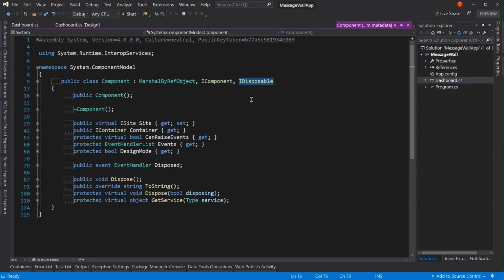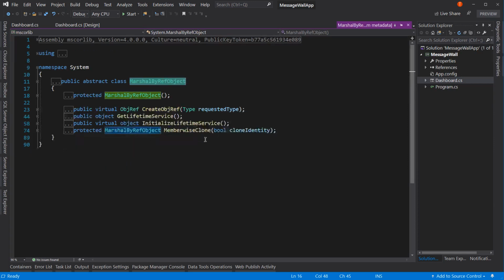And actually, notice IDisposable, we had that down the chain a few. So it actually inherits from IDisposable more than once, and that's okay. MarshalByRefObject, hit F12, and there's our base class. So this is the base of Windows Form. That's what it all inherits from. Now, there's other objects that also inherit from MarshalByRefObject. There's a lot more, but that's the great, whatever it was, grandparent of our form.